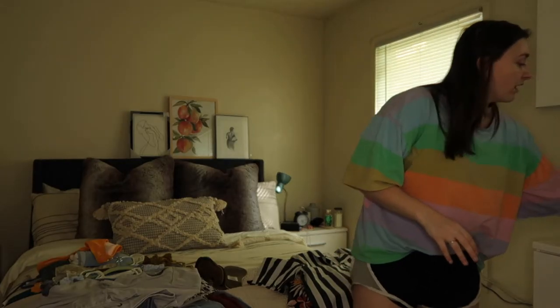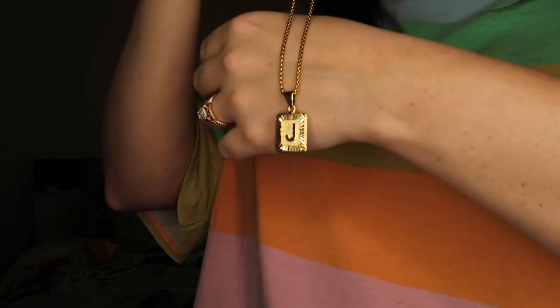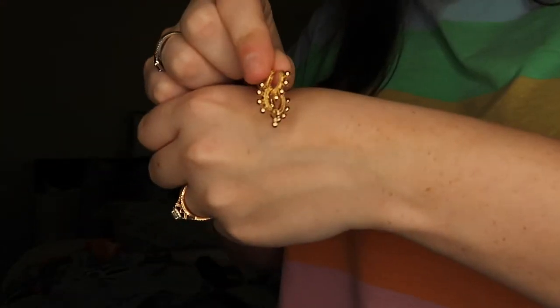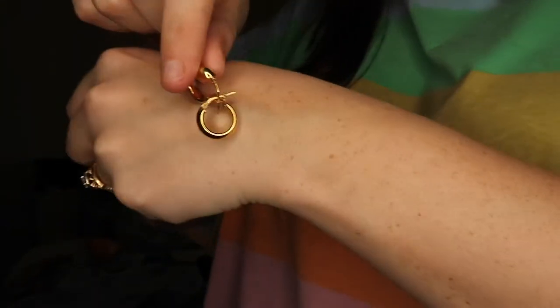I did get this for Valentine's Day but asked for it with the intention of wearing it for summer because it's super popular. It was on Amazon — I think it was like $12.99 — it just has a J on it. Then I got three new pairs of earrings and they're all huggers. The first one looks like this, and then we just have some gold huggers right here.